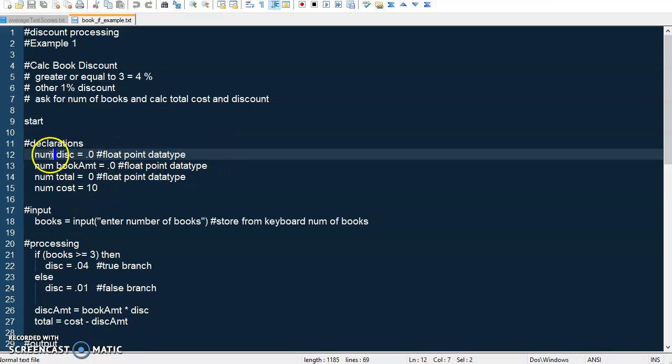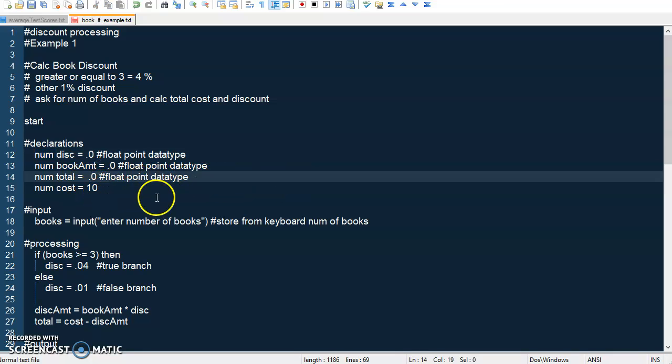You can optionally, it's probably a good idea at this point in time, since we have talked about data types, identify the data types, whether it's a variable, whether it's a constant. This has no constant in it. Essentially, because everything is lowercase. Could it have a constant? Yes, there could be a magic bullet solution for discount, for example. I believe book amount, total, and cost would probably all have to be variables. I'm initializing a couple of these as float, and then one of them is an integer with a value of 10.